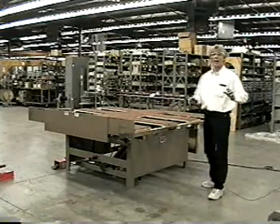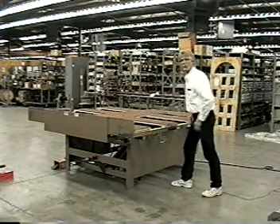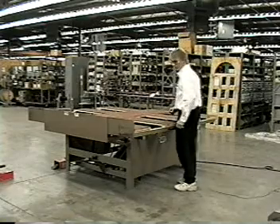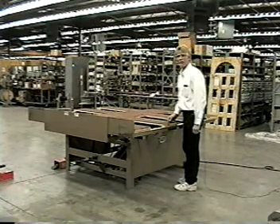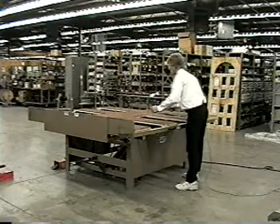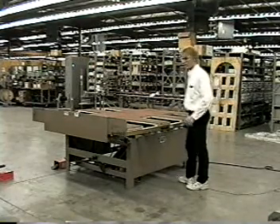One of the things I want to point out: we build in some friction here. We don't want this flowing too smooth, and you might ask why not. Well, the advantage to the customer is the operator is working on this and is going to be banging against it all the time. He doesn't want it to just fly right in — you've got a door on top of this thing. So he can maneuver it, manipulate it, and do whatever he has to do. The friction is a necessary evil.